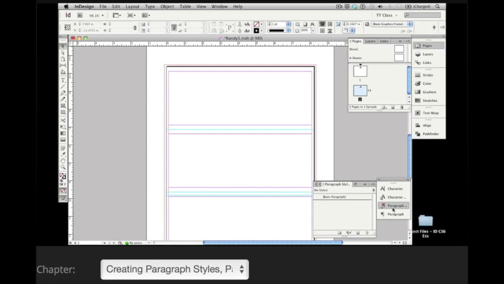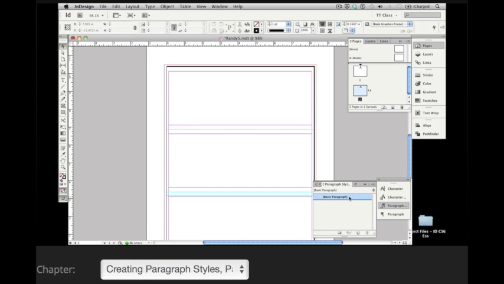Now, you'll notice as I do that it creates one style that's known as Basic Paragraph, even though we haven't asked it to do that. This contains the basic rules for whatever font is going to appear when we're working with Adobe InDesign and creating a new document. Even if we haven't chosen any unique style attributes, this is what will be used by default.